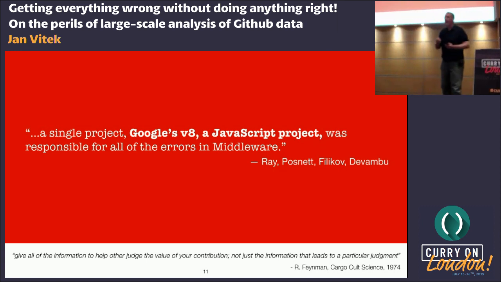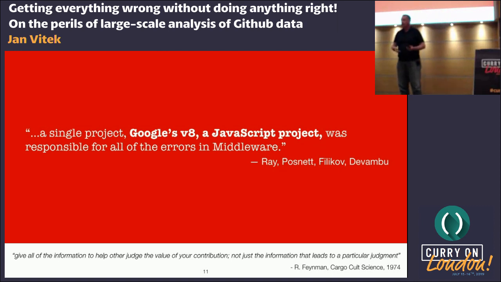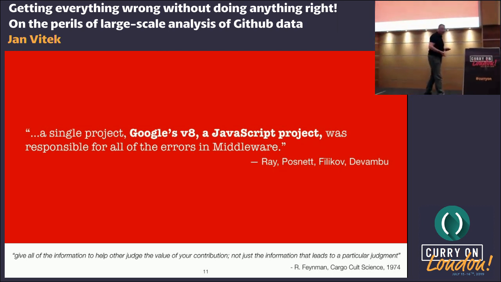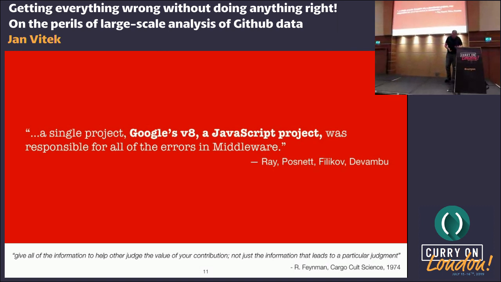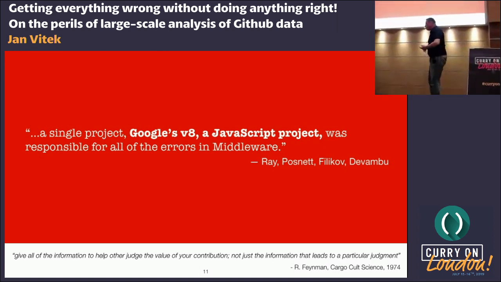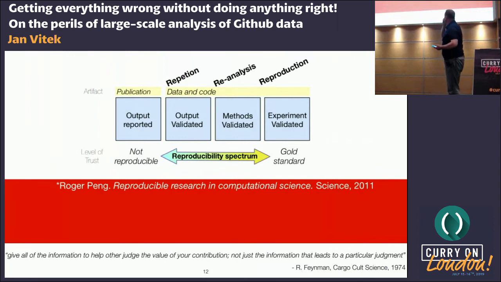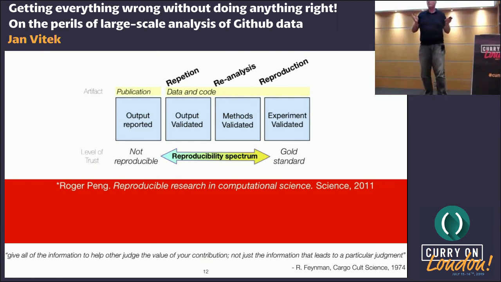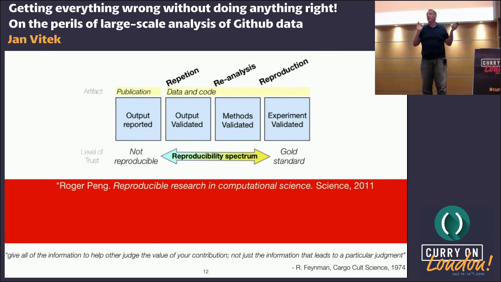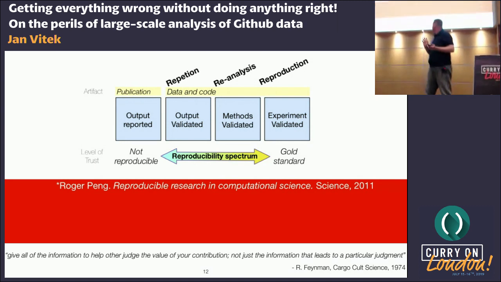So eventually we asked the authors to give us their code and their data, and we said, let's have a look. You know, what does the data look like? And in the category of let's have a look, there are several things you can do. So this is the scale of reproducibility. At one end, you have a paper and results, and what can you believe? Well, you can believe the authors, and that's it.